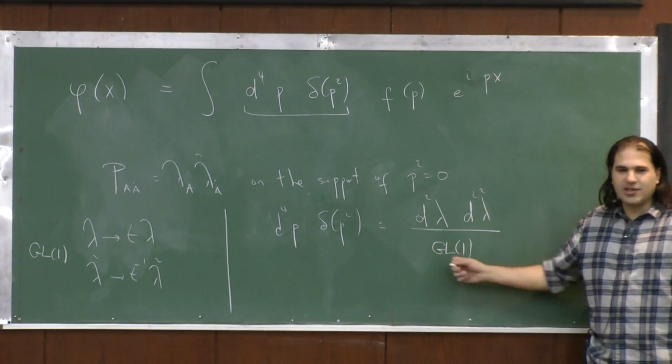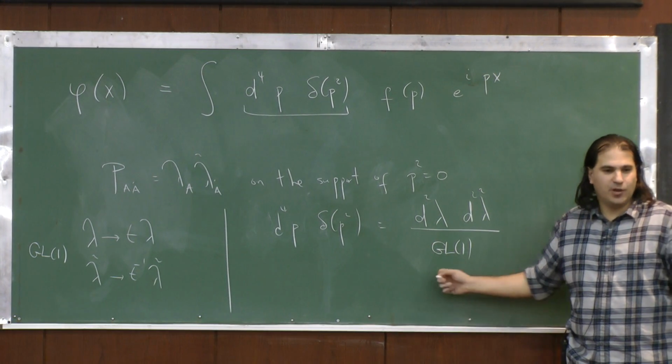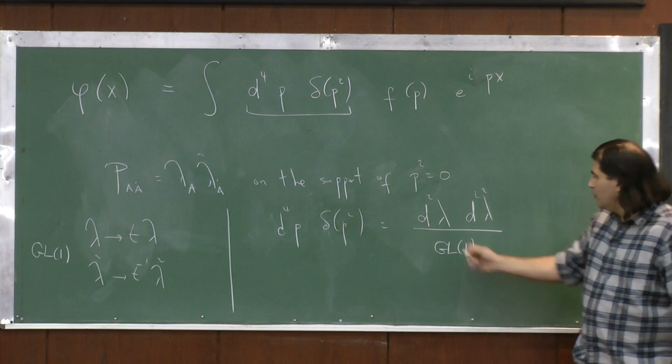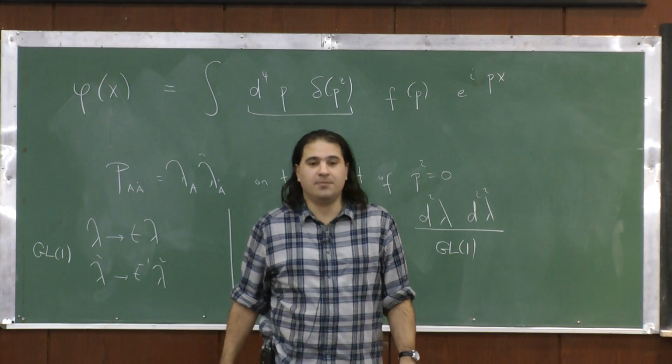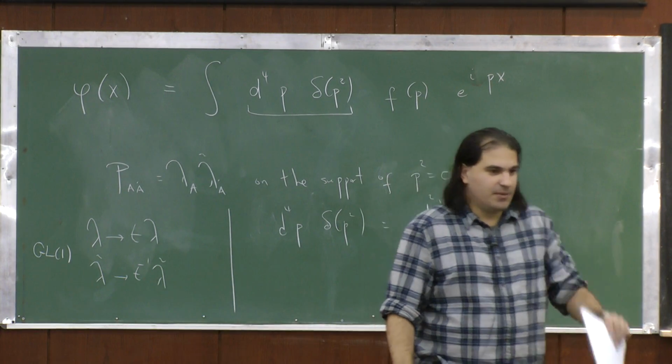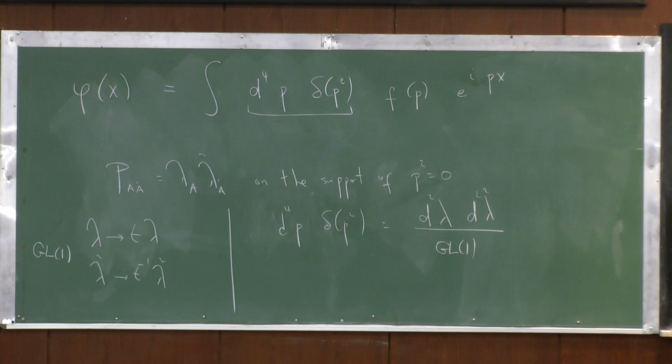Now, I'm going to write these kind of things all over the place from now on. Okay? So, in other words, you look at this measure, you see it has this invariance, and we just want to mod out by it. Yes? And why it's better than the redundancy we had before?